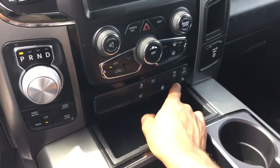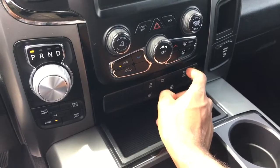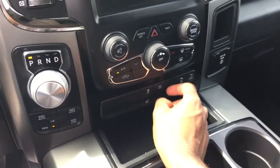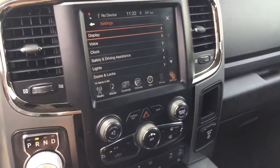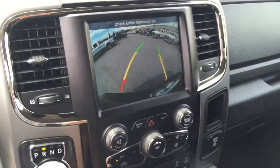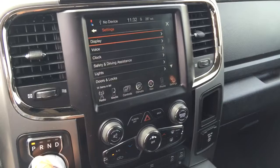Below we have our hazard button, traction control, towing and haul control, as well as on and off controls for our front and rear parking sensors. Before we move on, I just want to quickly show you — putting the vehicle in reverse — this vehicle is equipped with a backup camera so you can see around the back, but don't forget to also check your surroundings.